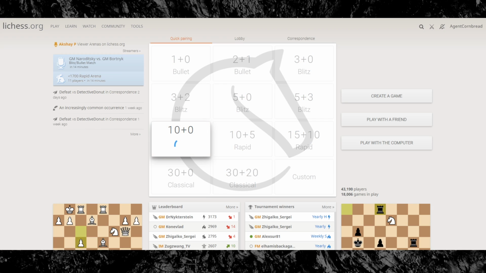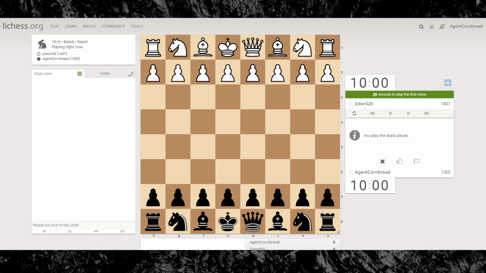Alrighty, everybody. Let's take a look and see what kind of games we can get in today. It's the end of the day. What time is it? Getting close to 6 something? 6:30 almost? Alright, with the black pieces. Let's see what we've got today.